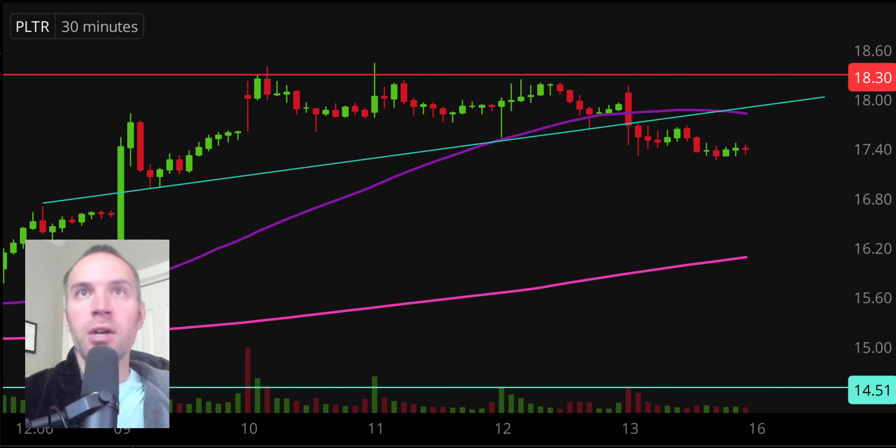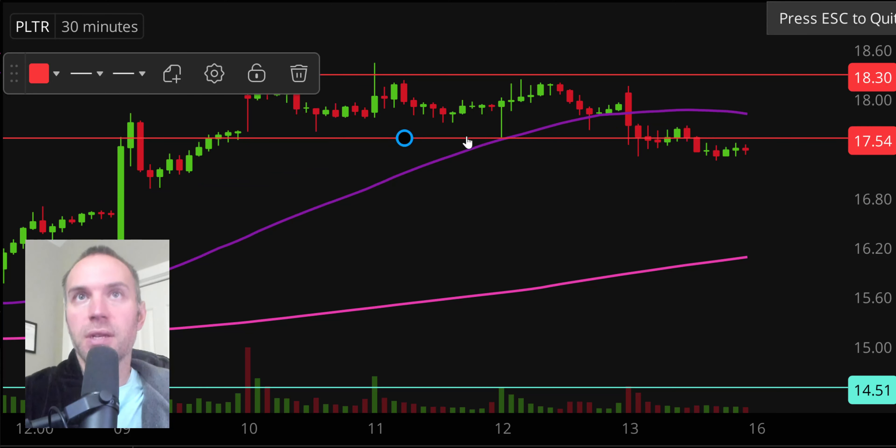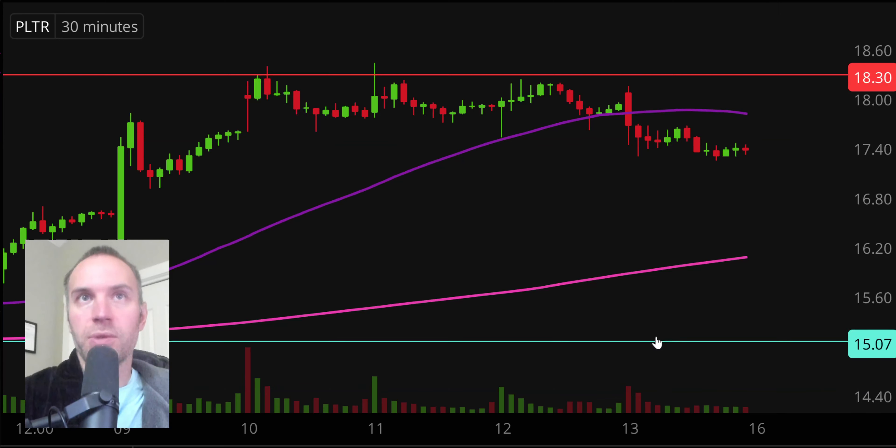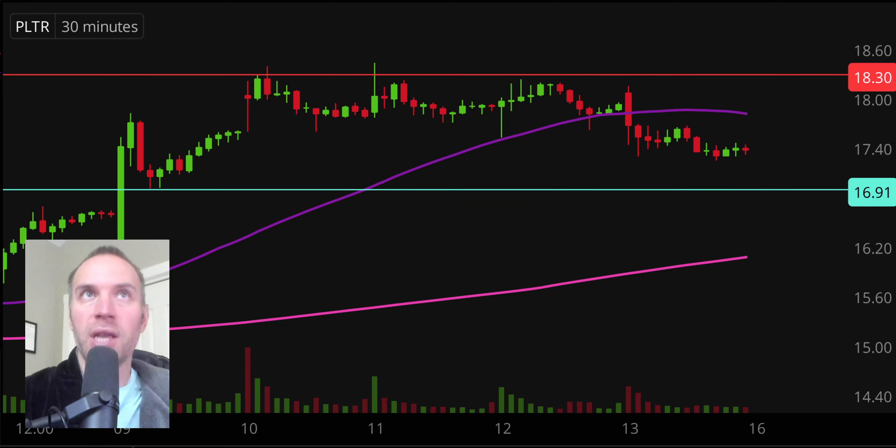Next one, PLTR — not a great day today, not a train wreck either. But what I'm very curious about is the price has actually violated a couple of key levels of support. The first one being that purple line, the 50 period moving average. And for those of you who have watched past videos, hopefully you remember me talking about that trend line as support — and you can see the price has even broken down below there. The good news is it didn't completely collapse after breaking. But that doesn't take away from the fact that the price is still below those areas. The next key level would be down at $16.90.